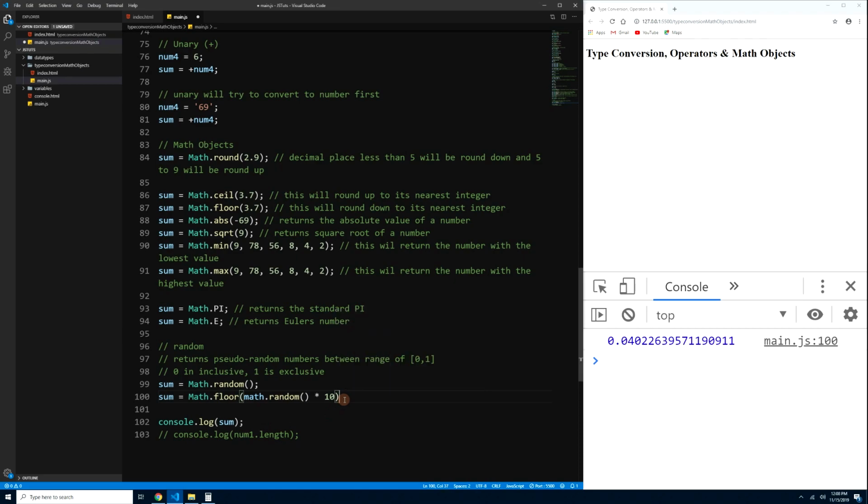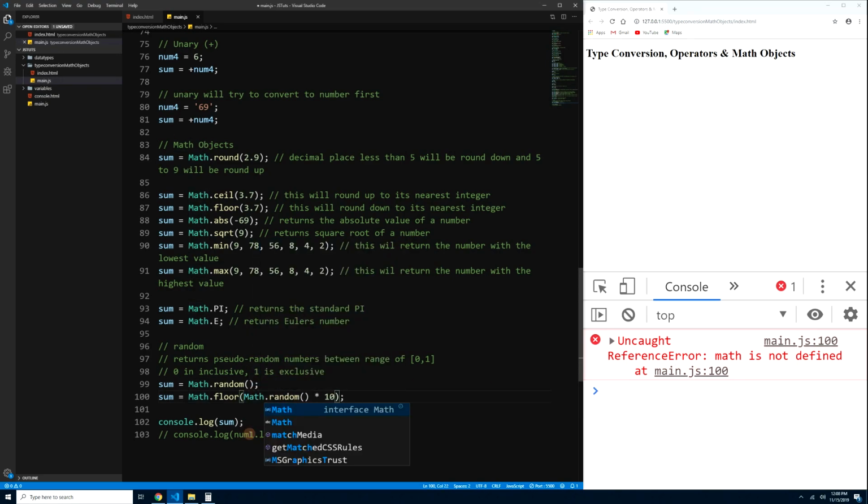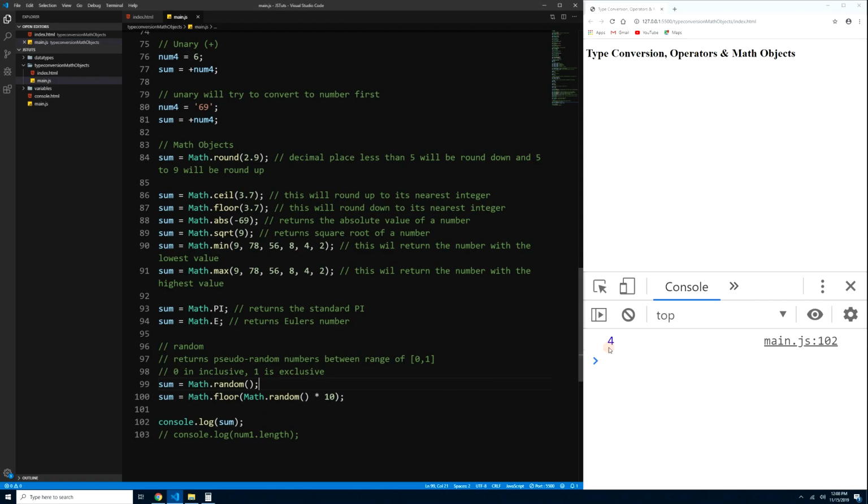Like that. Press Ctrl S. Should be capital. Okay, so now we have an integer value in the console. So if you refresh the browser, we have 9, 6, 5. So any number from 0 to 9.